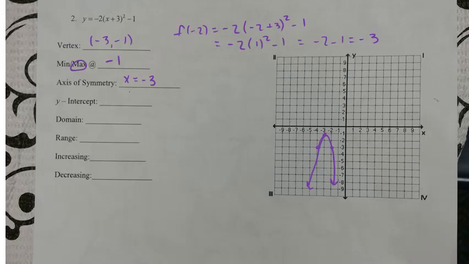My y-intercept in this case, and I know we didn't cover this in class, but any point on the y-axis is going to have an x value of 0. So all of these points are 0 and then some number, like 0, negative 1, 0, negative 2, 0, negative 3, 0 and some number. So what that means then is I'm just going to plug in 0 for x, and that's going to give me my y-intercept. So I'm basically solving this.